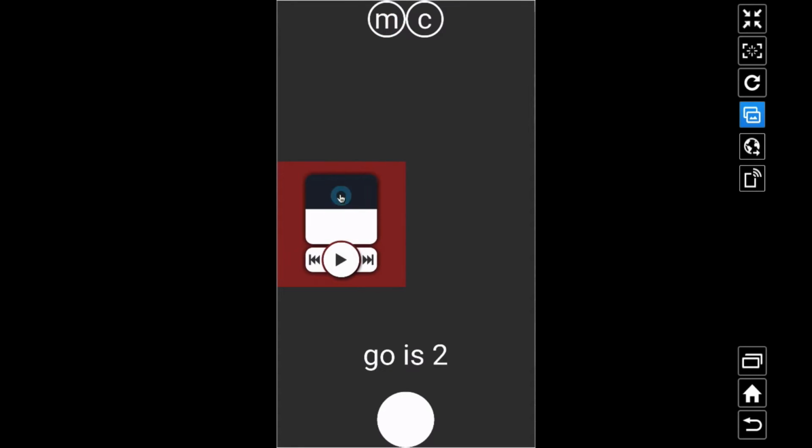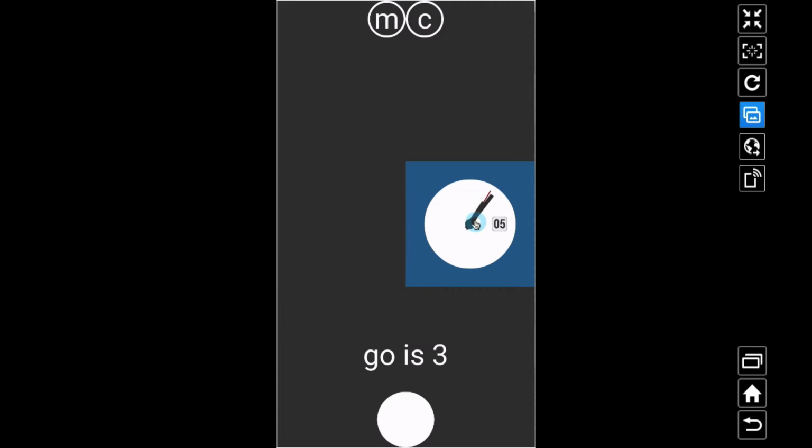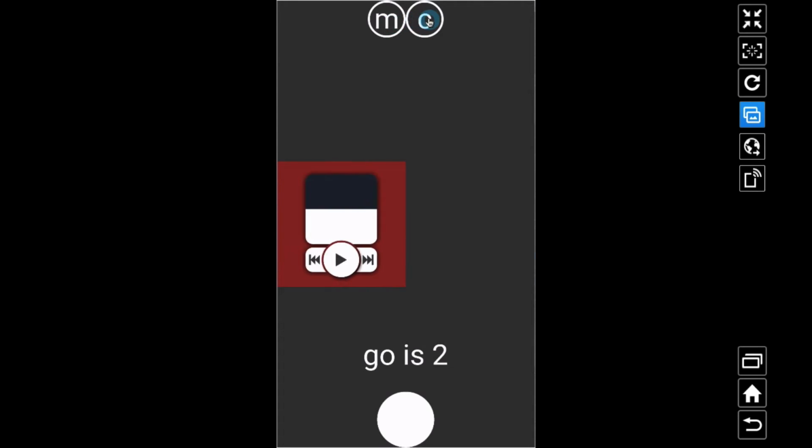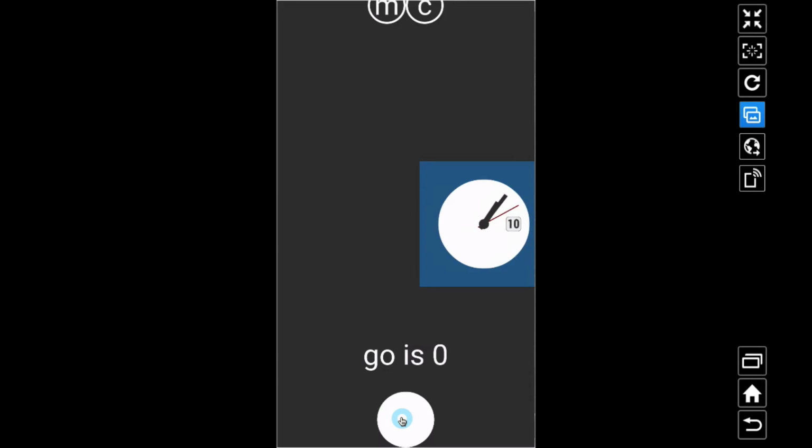And we press M up here, the music player can pop out. We press C, the clock can pop out. And we can go back and forth between these things. And remember, if we press the master circle, everything closes out. So if we open back up by pressing on our master circle, only this will pop out.